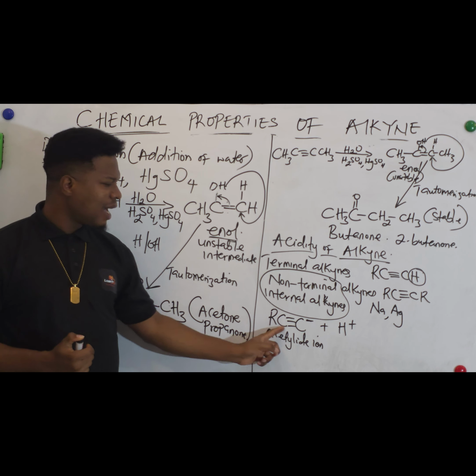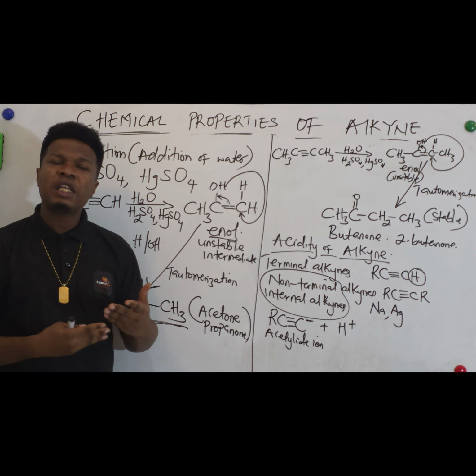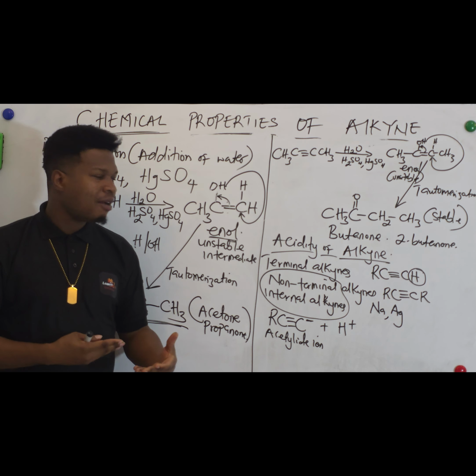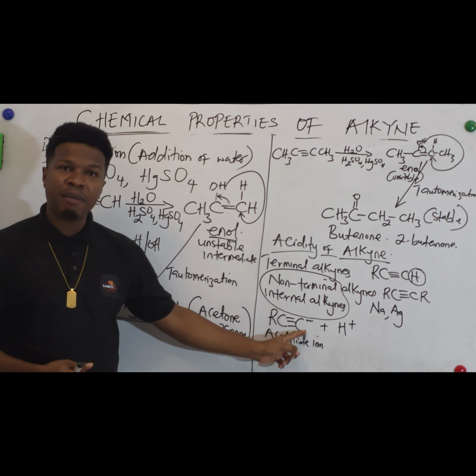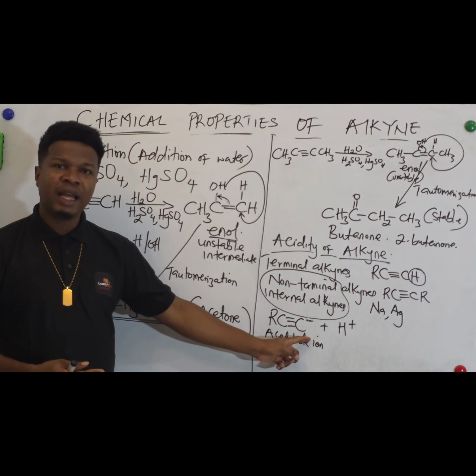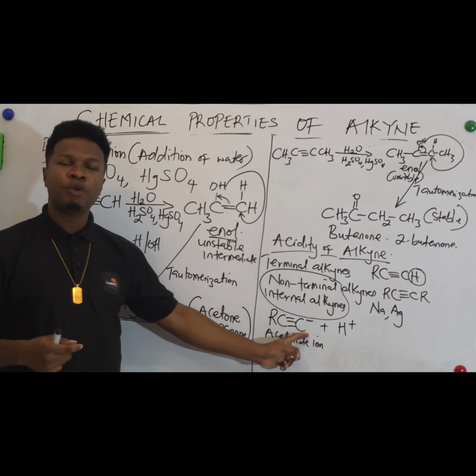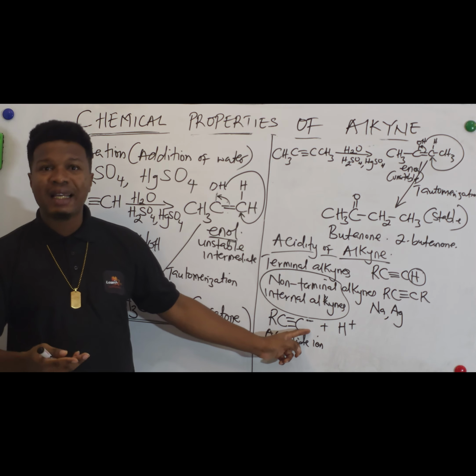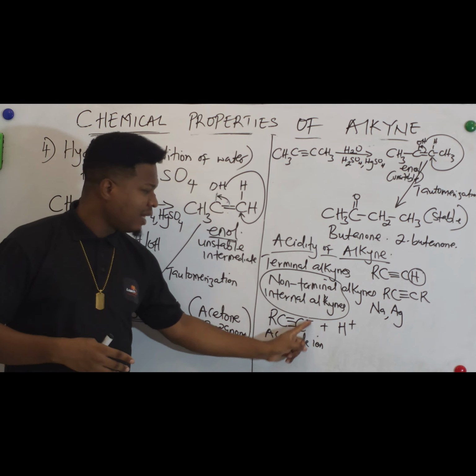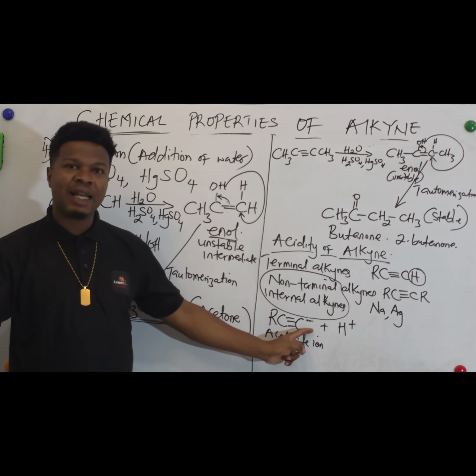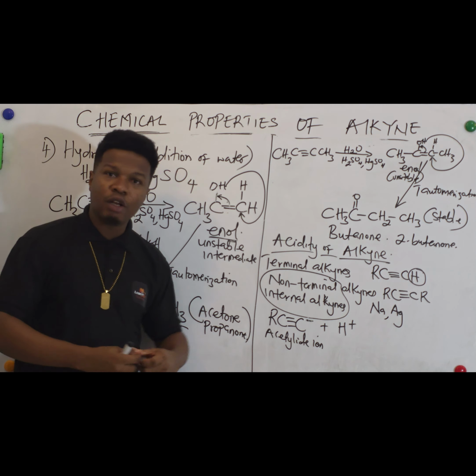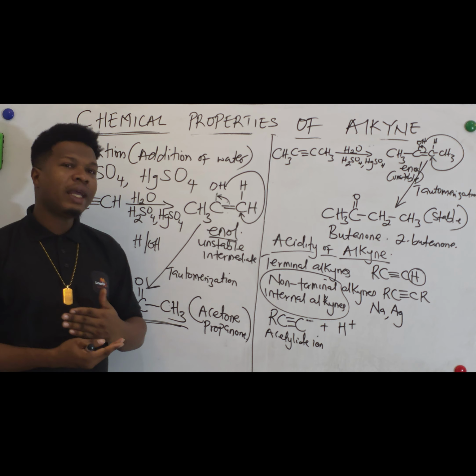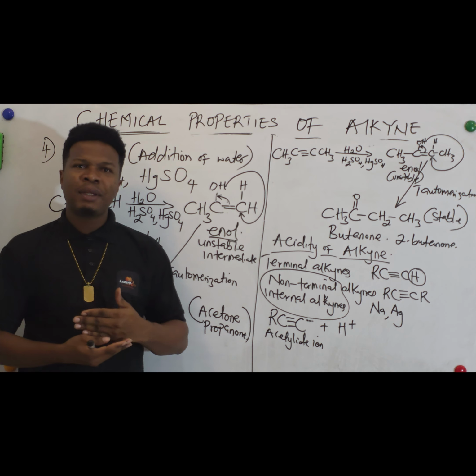These acetylide ions are also very important if you want to elongate the alkyne. Find a possible way to remove the metal, and then subject this to a reaction with an alkyl halide, RX. The metal that is here will pick up the halogen in the alkyl halide, and then the R will come here and elongate the alkyne. So if you want to elongate an alkyne, you can use a terminal alkyne to do that.